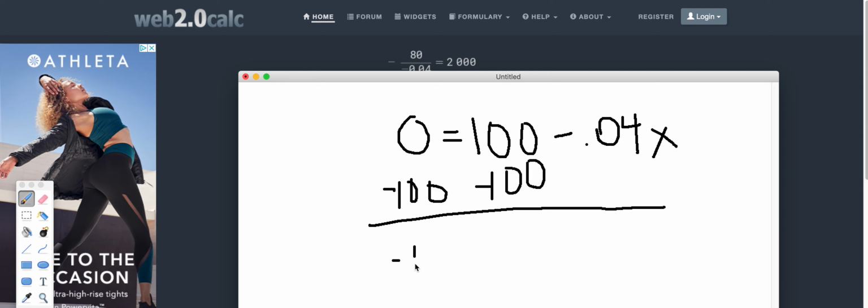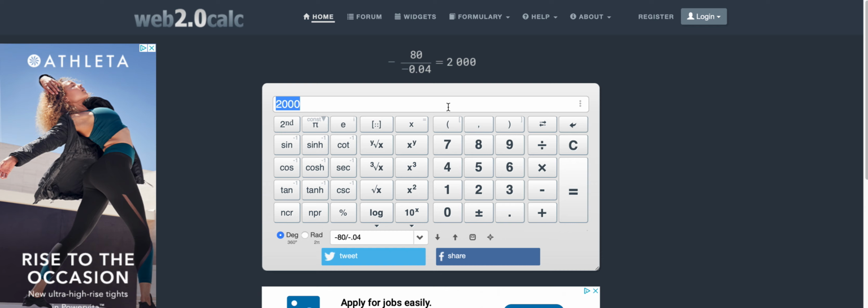So then I'm going to go over to my calculator. Again, this is Web 2.0. You can go on the web and search it if you don't have a calculator that you are happy with. And I'm using the keyboard to type this in. You do not have to use the window. So that would be $2,500. So I have to spend $2,500 to basically make that entire membership fee back.